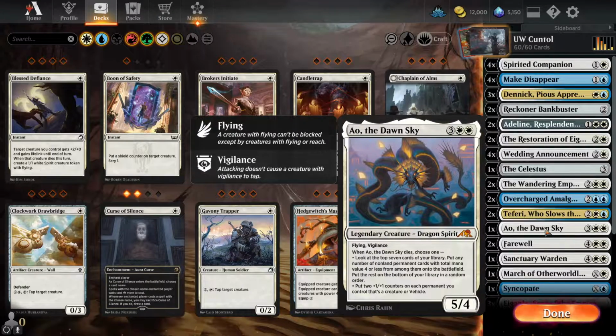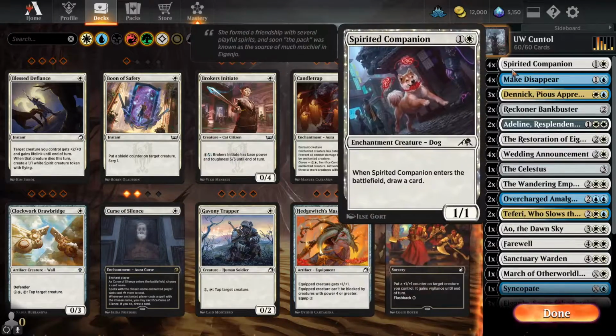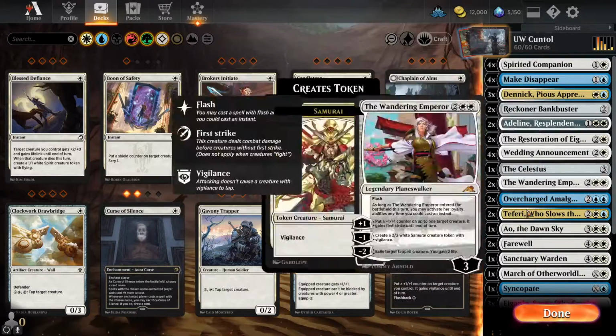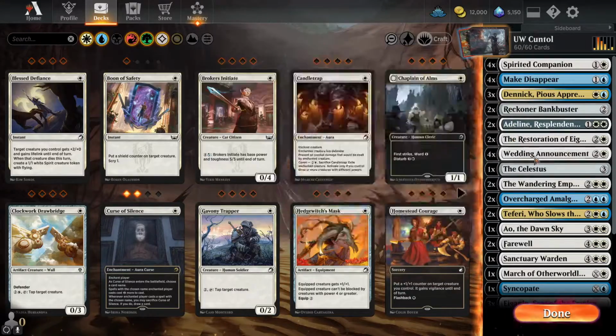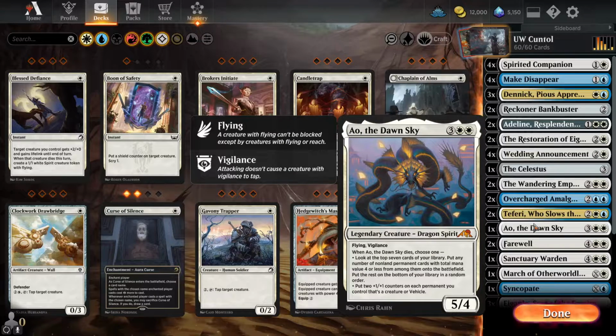AO is just a great card against mono black. Run into it every once in a while. You can pump the squad when it dies, or you can gamble and hopefully hit maybe something like a wedding announcement, or maybe two drops, really bring you back into the game once it's destroyed, because of its sac ability, flying, vigilance, it's pretty good.